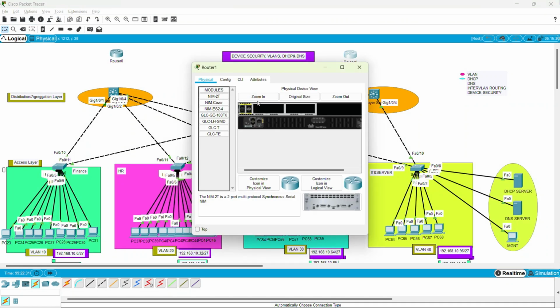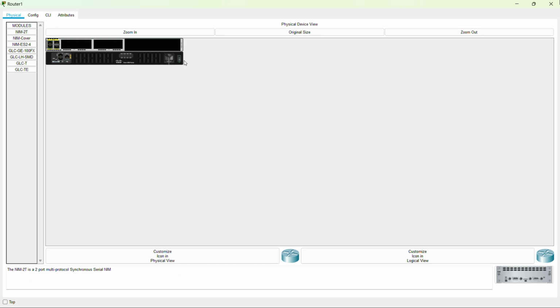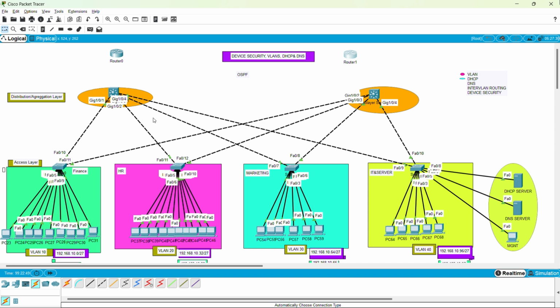Let's come to this one and do the same thing. What I'm trying to do is add some serial modules on this router so that we'll be able to configure the routing protocol on these routers. I have switched the routers back on.